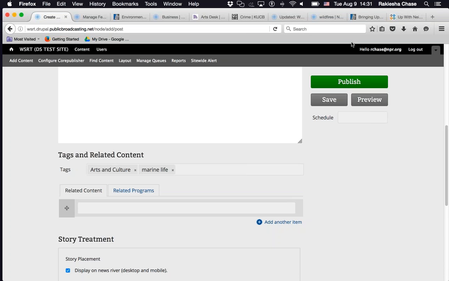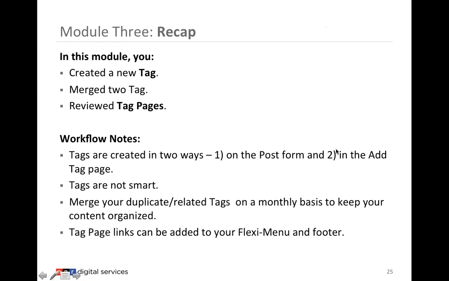All right, we had a question come in that I'm going to answer as we go back to our slides. The question was, can you unmerge tags? Good question. Currently, you cannot unmerge your tags. So once you do make that merge on your categories or your tags, they're already merged. You can't make any changes to them. So keep that in mind when you are doing your merging.